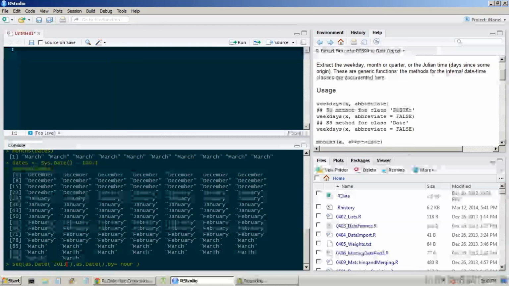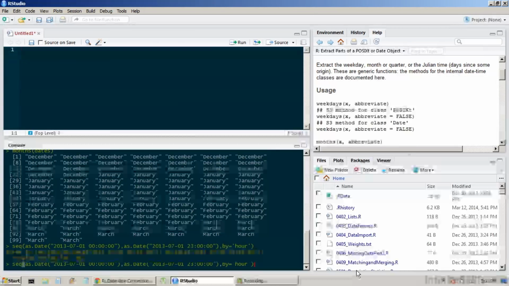So let's say I want to go from July 1st, 2013, from midnight to 11 p.m. on the same day. Hopefully you can see the difference there, but I'm going to be going from the beginning of July 1st to the end of July 1st. And we're going to increment each step by an hour. And for the by argument, when you're working with times, you need to use quotations so it knows to use hour increments.